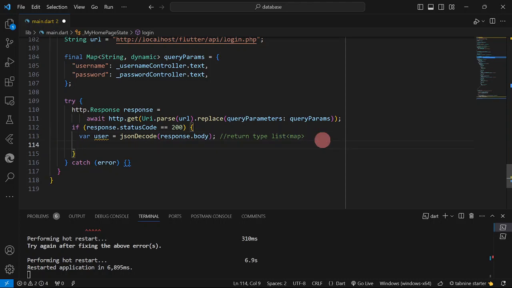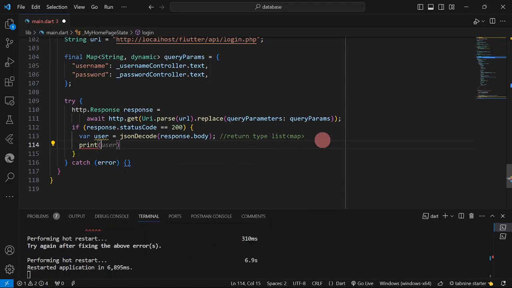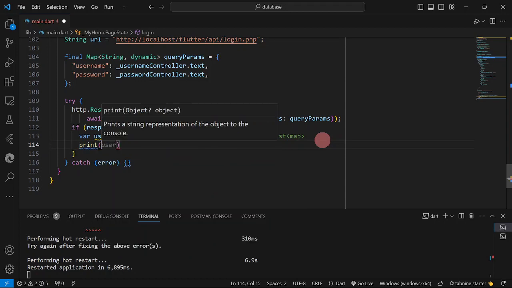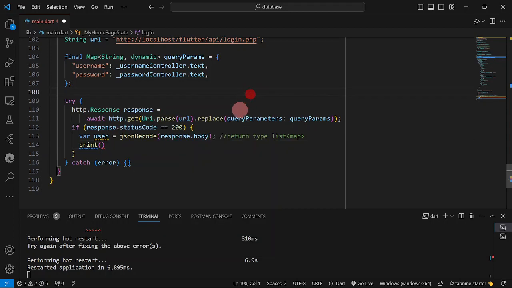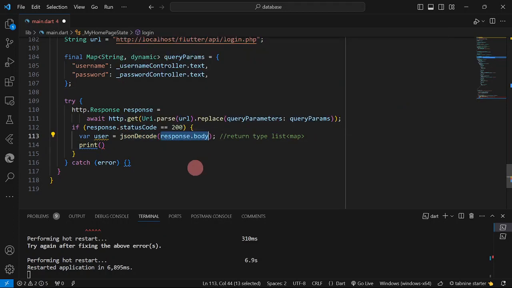Next, what I'm going to do here first is just print so that we can actually see the output. I'm just going to print response.body. We're going to deal with the display on our UI later on.